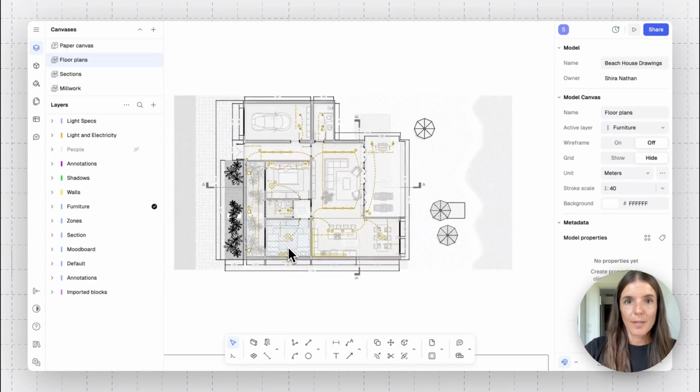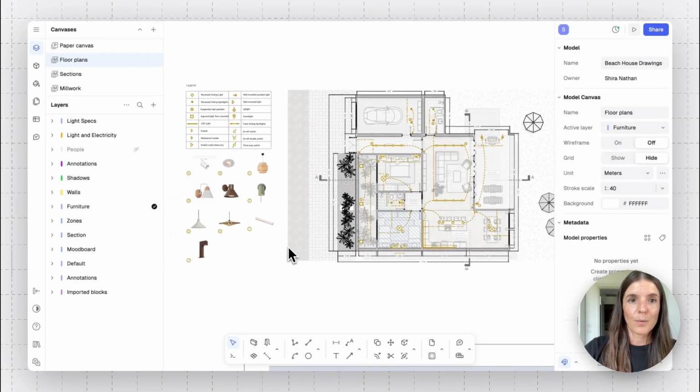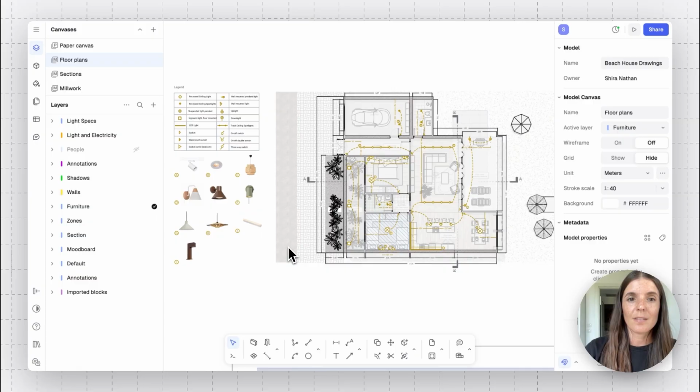One more thing to know about layers is that if you start your model from an import, this can be a DWG or a PDF, the layers of your file will be inherited in Rayon. So if you're bringing in a DWG file, this is super convenient, and you can, of course, always edit those. A lot of times the recommendation will be to create a layer containing your base file, your imported file, and then create new layers to build up the new model and editing that you're making in Rayon. So that's everything you need to know about the basics of layers, how to use them, what they're for.